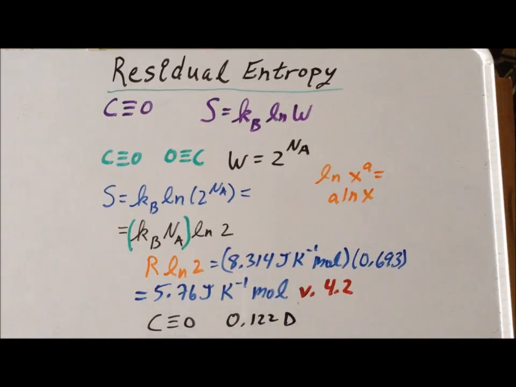And this has incredibly important effects when carbon monoxide acts as a ligand. Because when carbon monoxide binds to a metal, it invariably binds to the metal through the carbon end and not through the oxygen end.